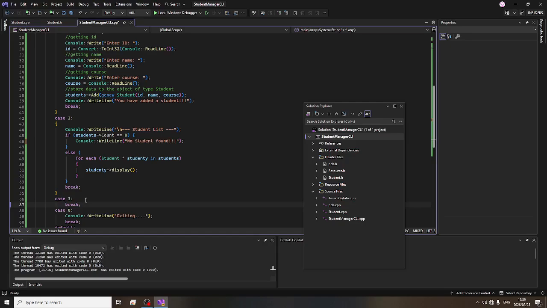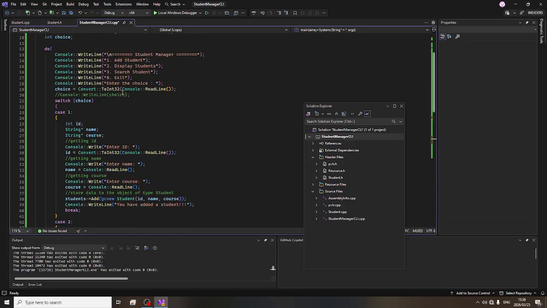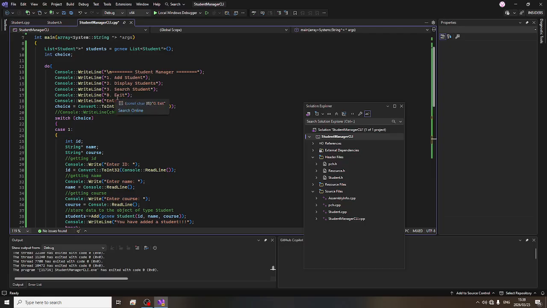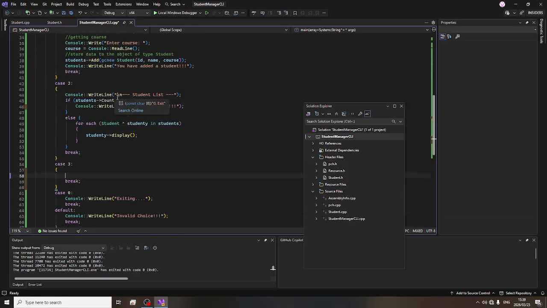Case 3. Control X. Good, amazing. What are we doing in case 3? We are searching, so we need a search holder.